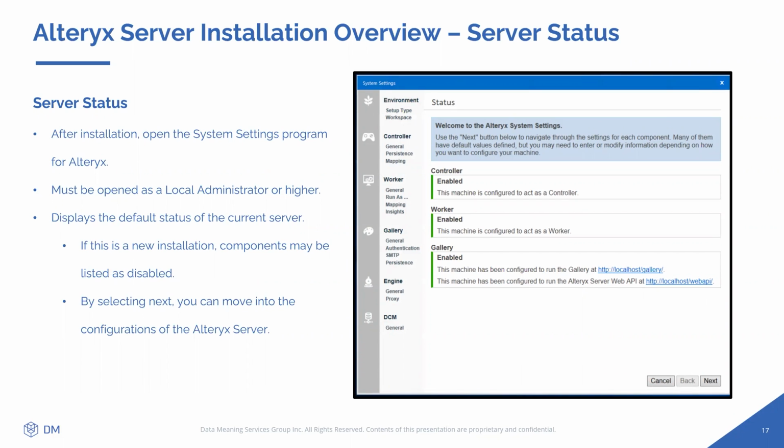If you see it is all enabled, this is pretty much a single node environment for now. If we see just one lit as green, for example, we could identify that this machine is the node for the controller, the worker, or the gallery, for example. Since it is a single node environment, we have them all enabled, just like the diagram that we have seen previously. So first, we set up the environment.